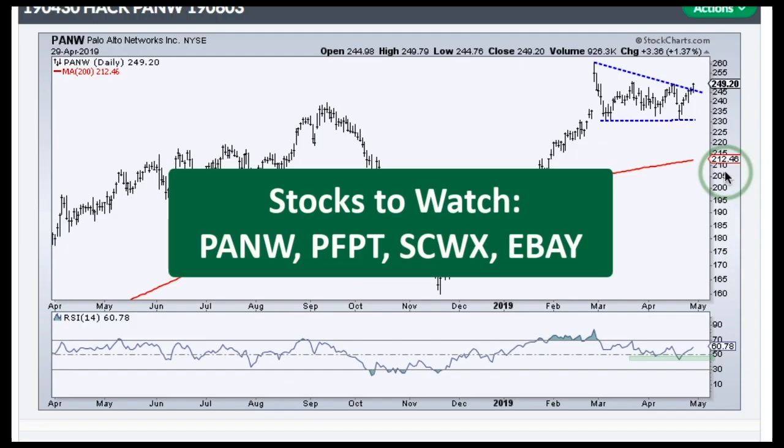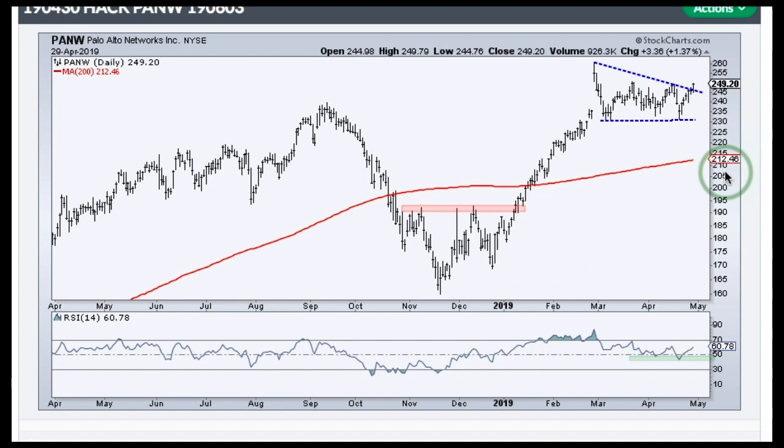All right, we're going to look at some stocks, starting with some cybersecurity stocks. Here's Palo Alto Networks, and this is clearly one of the leaders out there. First, you can see that it had the breakout above resistance, the break above the 200-day, a new 52-week high there in February. And now it's kind of consolidating above this August-September high zone there with a triangle. That's a triangle within an uptrend. Consolidation within an uptrend is typically bullish, and a breakout in the making is bullish as well.